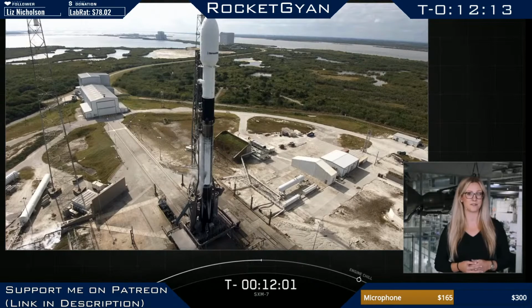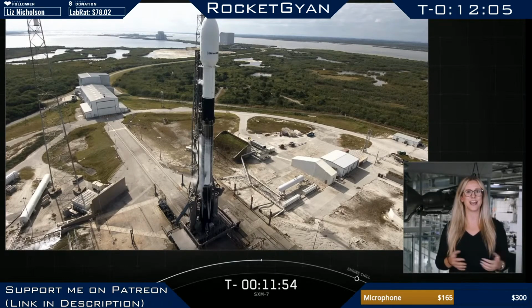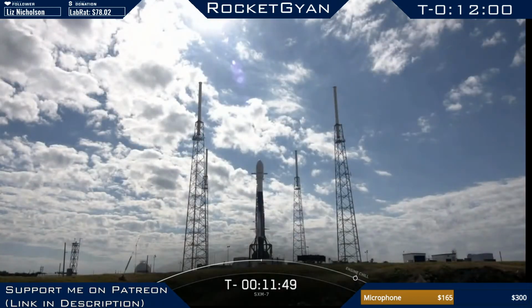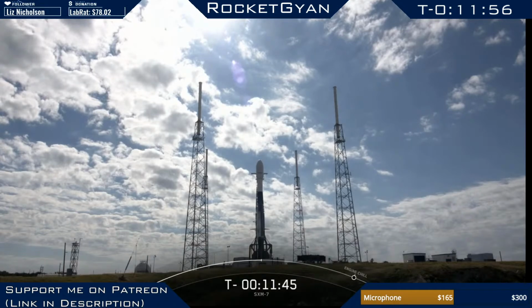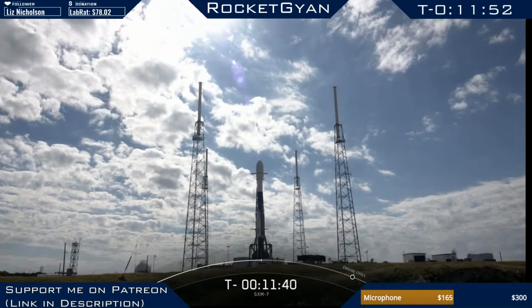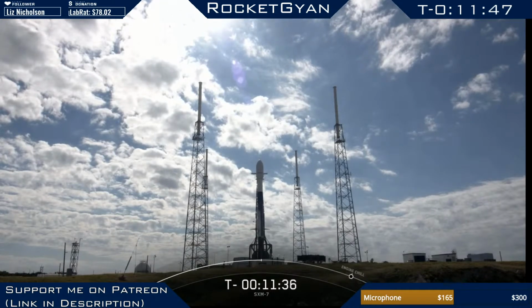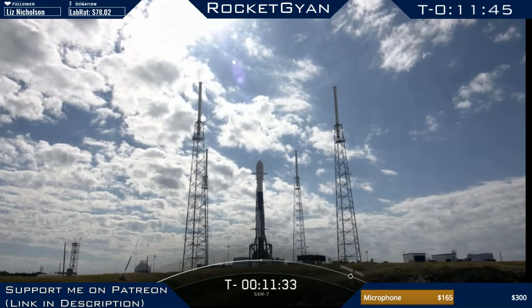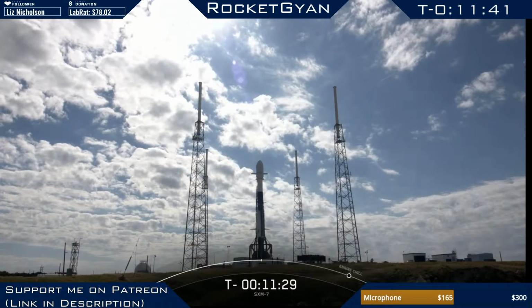Today's launch marks the 25th SpaceX mission this year and the 7th flight for this particular booster, which is pretty exciting. So with that, let's take a closer look at the vehicle for today's mission. There on your screen, you have a look at our launch pad located in Cape Canaveral, and you see a healthy Falcon 9 cycling through its launch day processes in preparation for its 12:55 p.m. Eastern liftoff. Falcon 9, our 2-stage liquid-fueled launch vehicle, sits on Space Launch Complex 40.